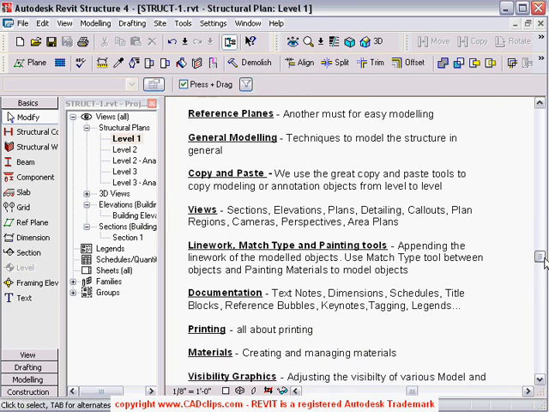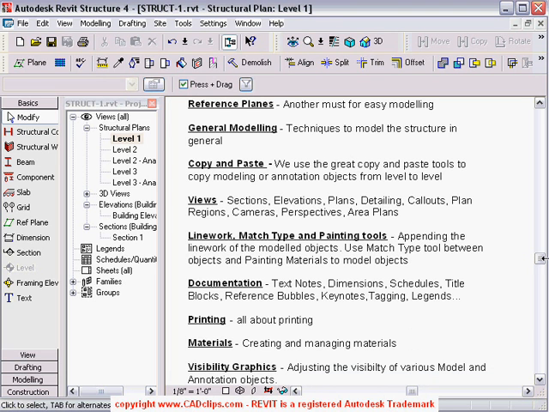Okay, copy and paste. Revit takes full advantage of the copy and paste technology, whereby we can copy a floor or a level and then paste it up the next 10 levels, and all of a sudden we've got an instant high rise with all of our typical floors, with all the openings and columns and everything just getting pasted up.